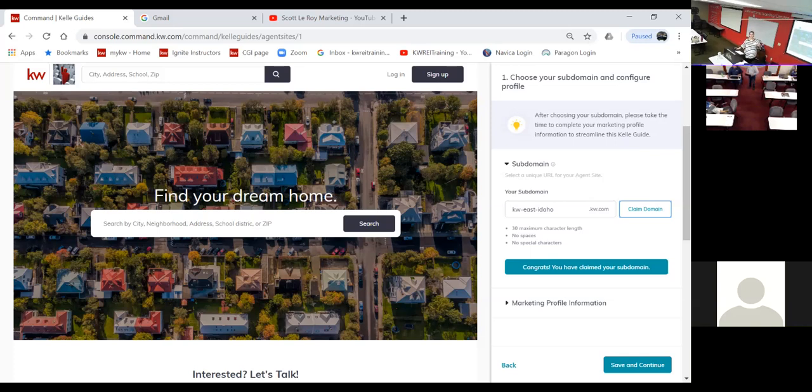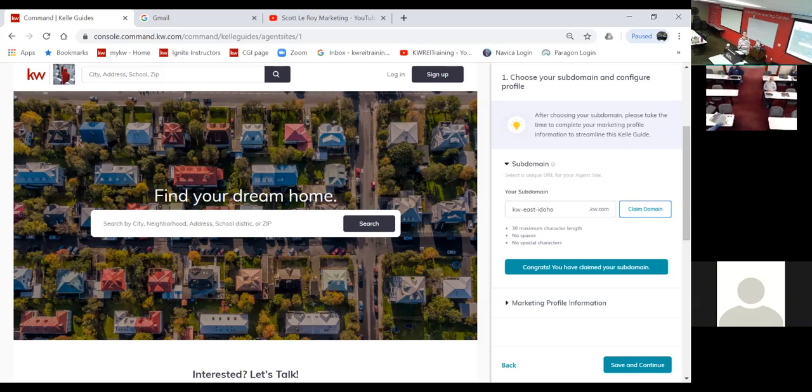Anybody else? Everybody got their subdomains claimed? We have a question in Pocatello. Some of us came up with dashes in them, and when we go to claim it, it's not allowing. Does that mean that we already have them? That kind of means somebody has that already. Did yours come up with a suggested domain name though? Yes, mine came up with a suggested domain name, and in the upper left-hand corner, it had my website, because I was messing around with this the other day, and I think I might have claimed mine already. There you go. John's the same, and Donald's the same.